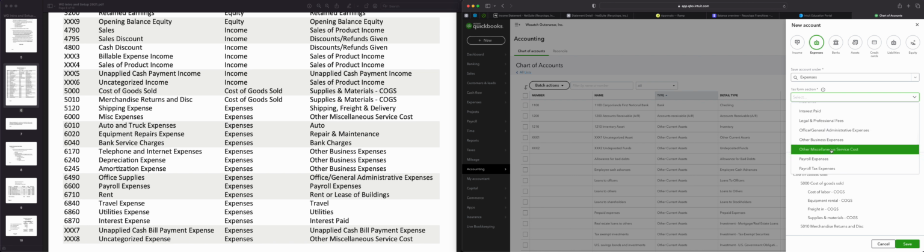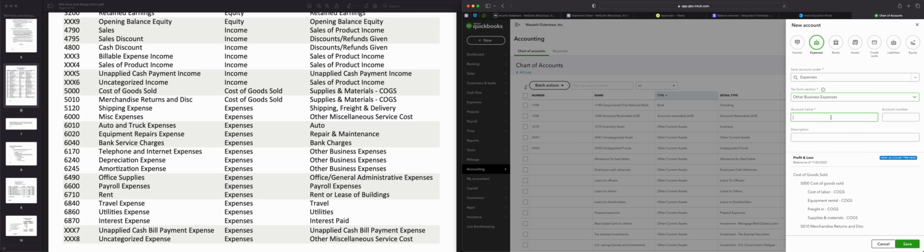So putting miscellaneous expense doesn't help for taxes, it doesn't help for finances, but we're going to put other miscellaneous service, other business expenses. We're going to grab this miscellaneous expense, account name, 6,000, save.